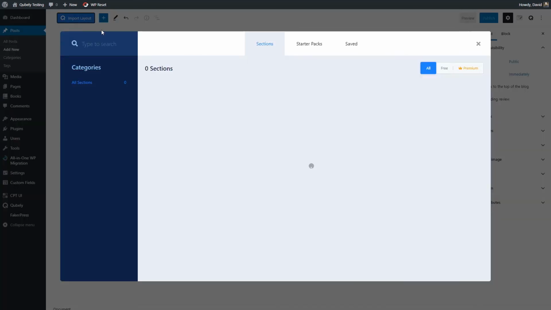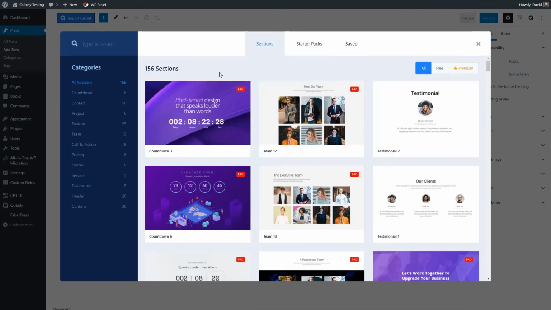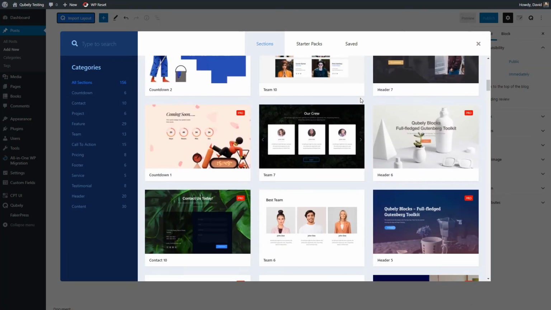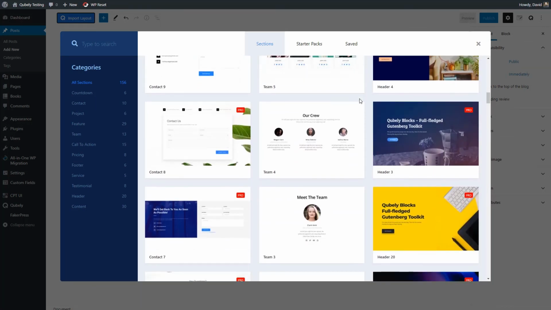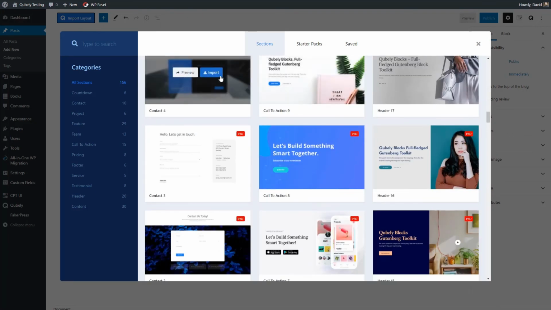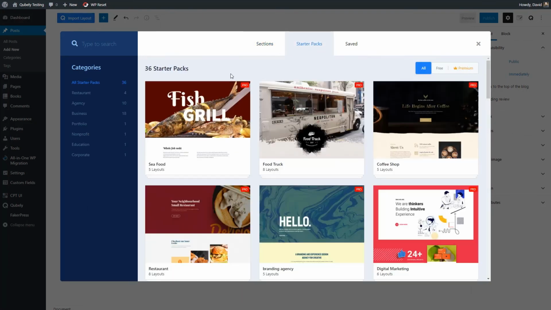Now, here, for example, is the library of pre-designed sections. Okay, so some of them are Pro and some of them are free. But you see that there are 156 pre-designed sections, quite a few. They're very stylish. Then there are a number of starter packs, 36 starter packs.